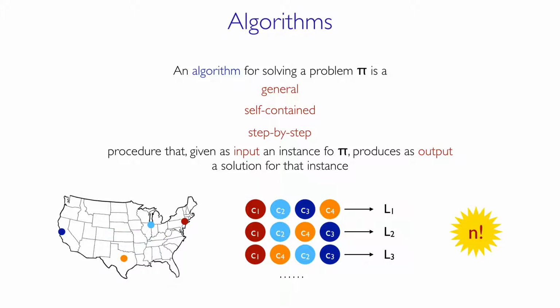As you can imagine, this approach is not feasible, as the number of possible permutations of cities that you have to enumerate is huge, even if your problem involves a small number of cities. To be precise, there are n factorial permutations, where n is the number of cities. The question now is whether the TSP admits an efficient algorithm or not. We will answer this question later, exploiting the theory of NP-completeness.